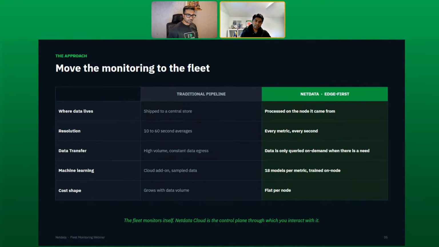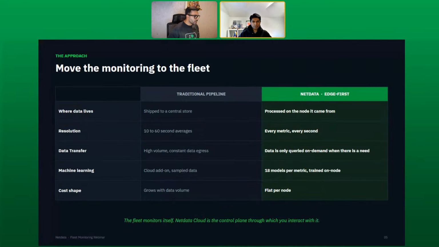So instead of saying everything happens in one place, you can say, for this node, it's strong enough in terms of resources, let the data processing happen there. But for this other node, maybe it's an IoT node and it doesn't have a lot of resources, it can just stream the data to another node who will process the data for you. So you have full transparency and full control of how this happens.